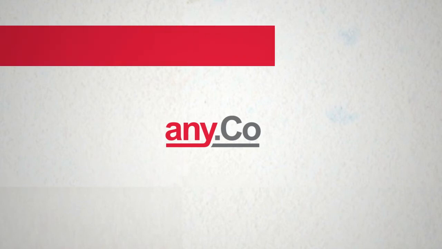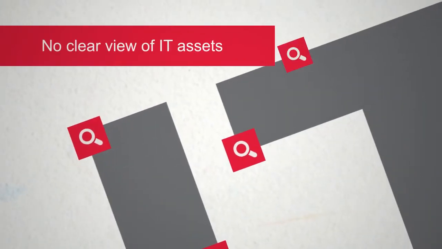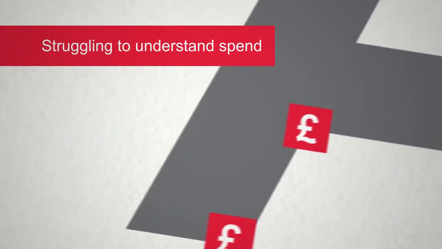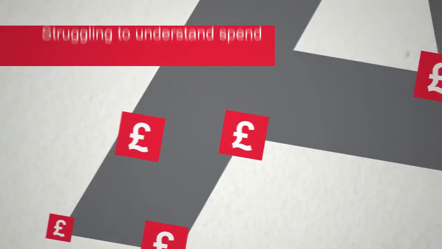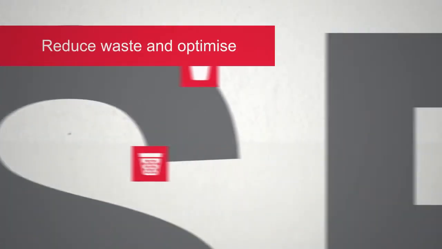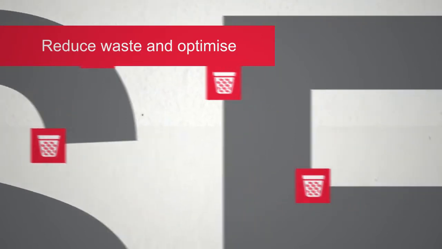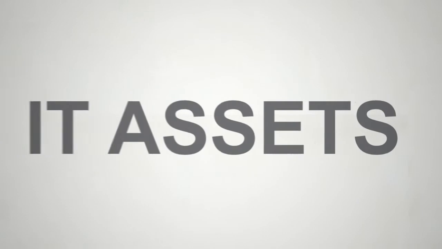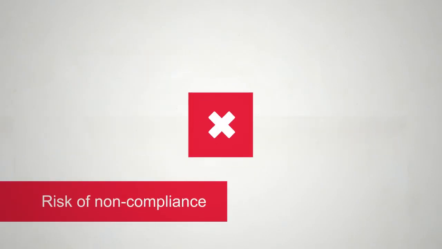AnyCo Limited doesn't have a clear view of their IT assets. They're struggling to understand last year's IT spend, and they're under pressure to reduce waste and optimize their IT estate without the skills in-house to achieve this. Without a clear understanding of their license assets or obligations, AnyCo is also at risk of non-compliance.